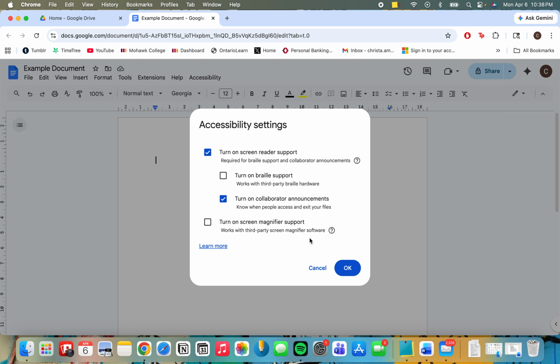It's important to know that Google Docs also supports third-party software. Just be sure that this software is up to date so that your Google Docs can function properly.